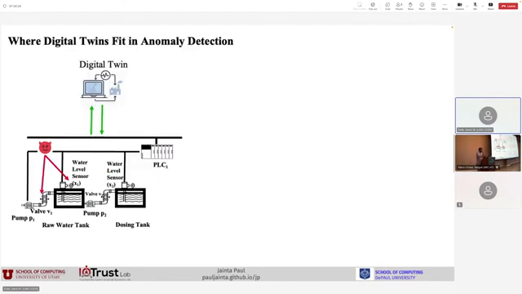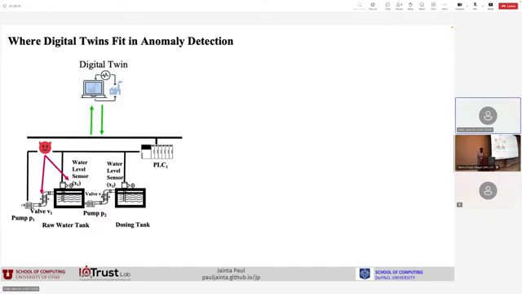A digital twin is the virtual replica of the physical twin, that is, the physical system. It interacts with the physical components, and based on some initial values of the physical system, it predicts the next values. It monitors the values of the system, and based on that, it judges if there has been an adversarial action or not. For example, in this case, the digital twin monitor will interact with the physical water treatment plant and then decide if there has been a malicious attack or not.